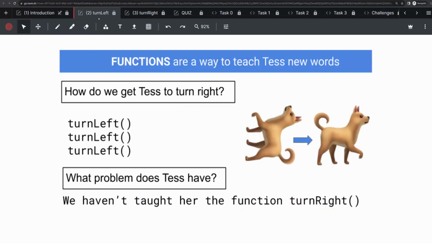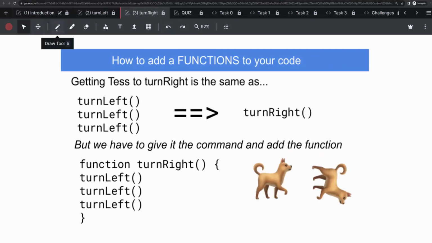But now we want Tess to be able to turn right. For Tess to turn right, we have to turn left 3 times. So this is not the most convenient way, but we could teach Tess something new. We could say, instead of turning left 3 times, why don't we teach Tess the function turn right? And all that function is turn left 3 times.